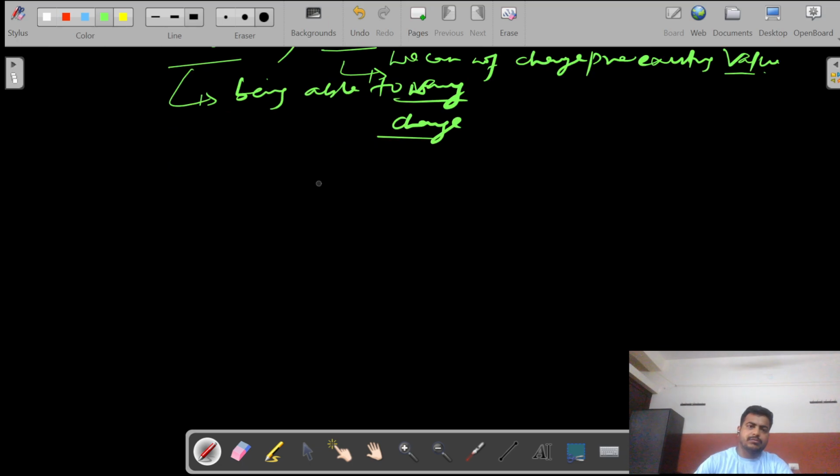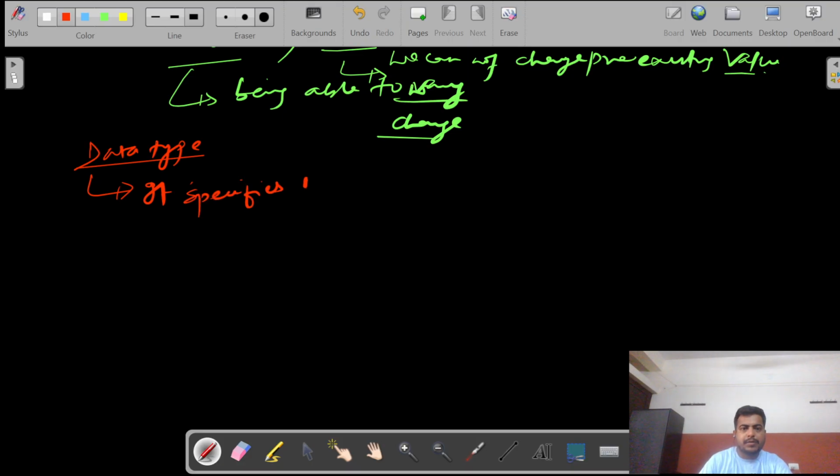The next one is data type. What is a data type? A data type specifies the type of data. Suppose we are writing int a equals 5.